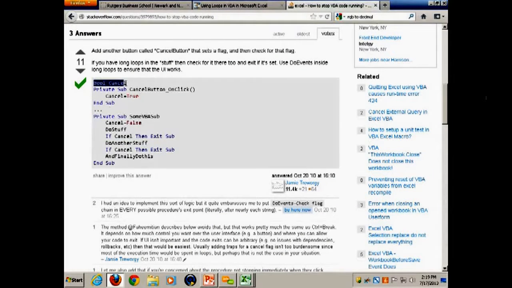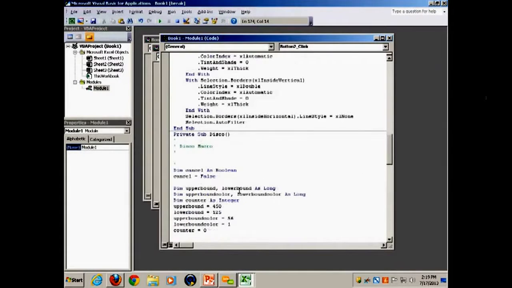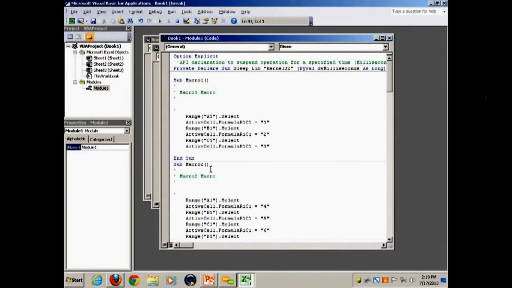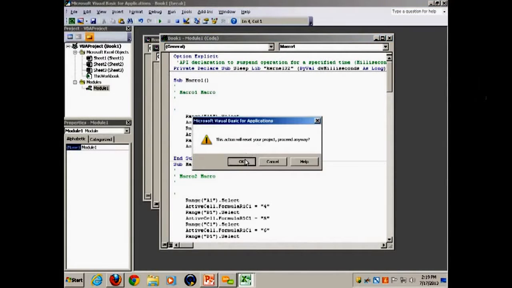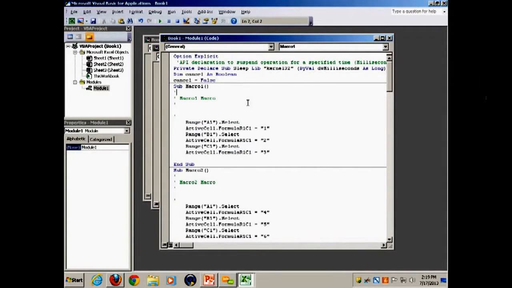Oh, cancel was declared outside of the sub. Okay, so we'll declare cancel out here, outside of the subroutines. Okay, now every subroutine should be able to see it. Why did you put it outside?